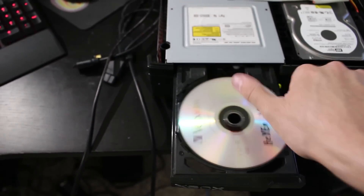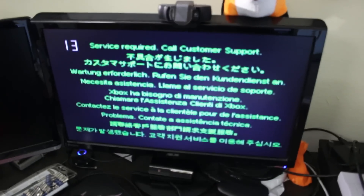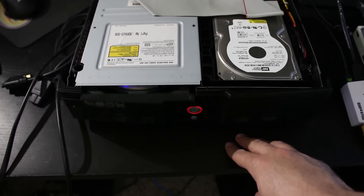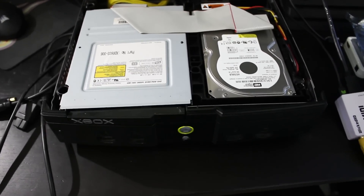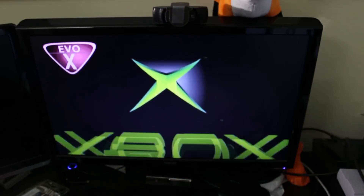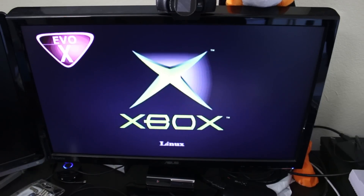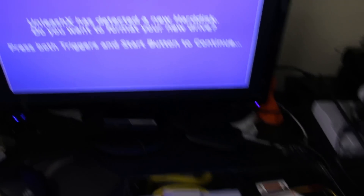Congratulations — you do have a hard modded original Xbox system. What you can do now is go ahead, burn off a copy of Hexen or any other recovery disk, put it in the Xbox on boot with the new hard drive if you are replacing the hard drive, and then go ahead and go through the rest of the install so you can install your dashboards, applications, whatever it might be, and you will successfully have a fully working system with an upgrade. Anyways, this is Mr. Mario signing off — thank you all for watching. If you enjoyed this video, a like would very much be appreciated, and if you absolutely hated it, a dislike is fine as well.